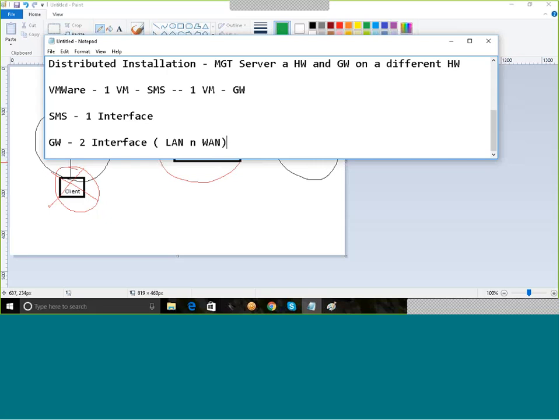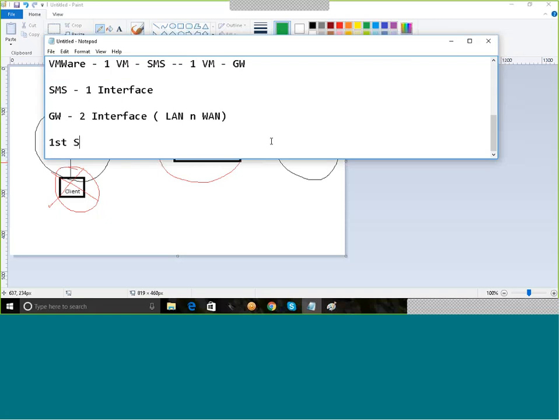Okay? So once the machines are created, the first step would be what? OS installation, which is Gaia. Okay? So after that, the Checkpoint modules can be installed on top of it. Do you understand? So once we have the machines created, we need to have the OS installed on top of it. The OS would be what? Gaia. Once the OS has been installed, then we can have Checkpoint installed on top of it.